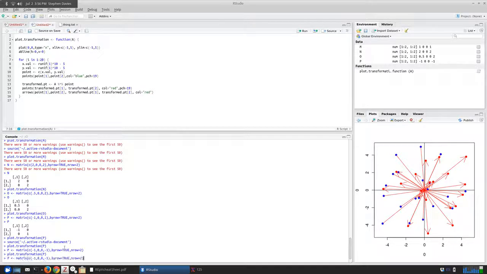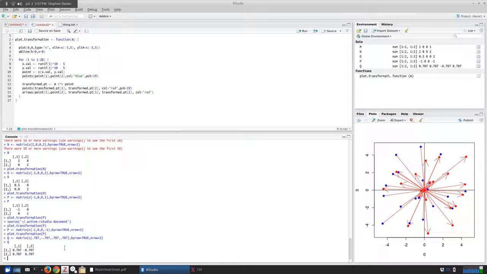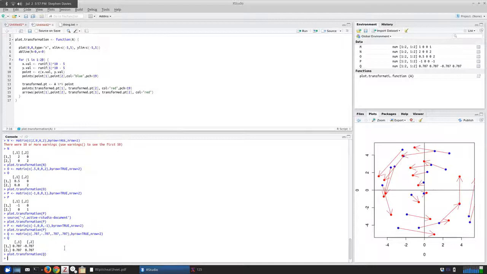And if you remember the one we did, which was the 0.707 thing, right? That was a little bit weird. We said let's map it to 0.707, negative 0.707, 0.707, 0.707. So the Q matrix looks like that. And now if I plot my transformation Q, this is the rotation thing, right? So it takes every point and rotates it 45 degrees, and we get this sort of whirlpool type phenomenon. I think that looks a little cooler if we have more points.